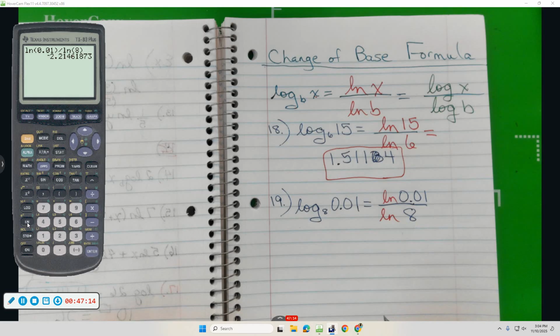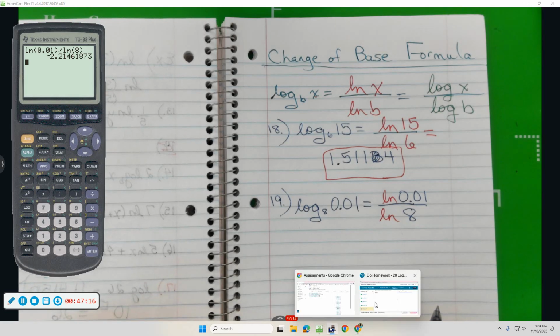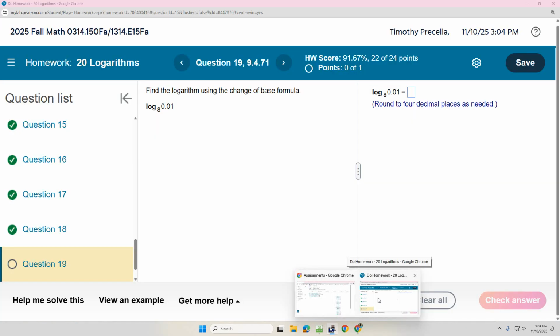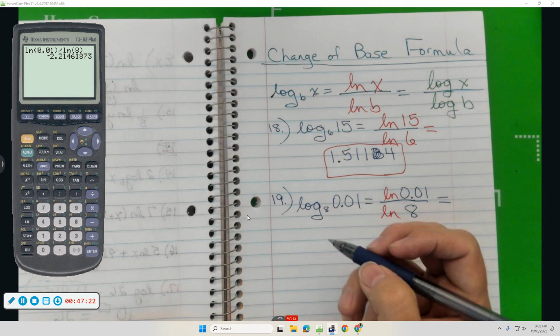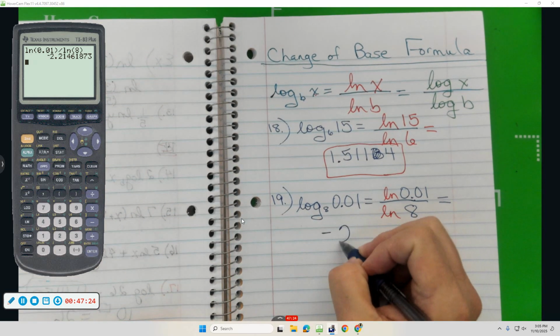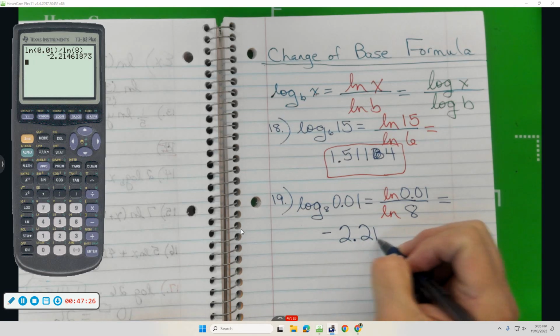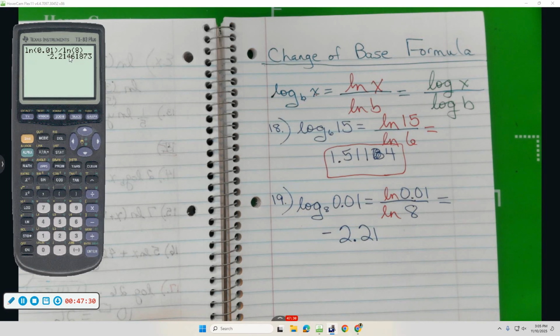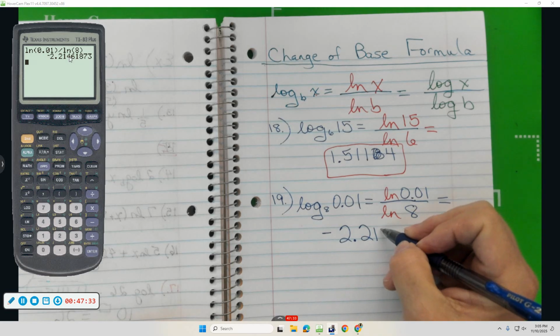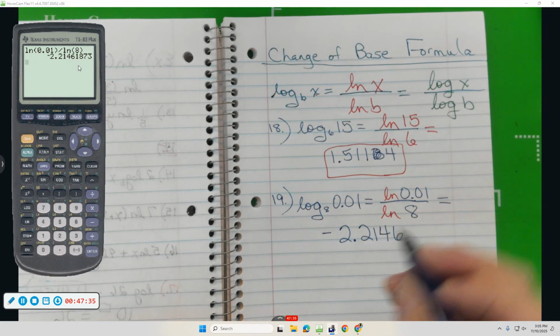And how do they want it rounded? Oh, let's see. I don't know if it's all four decimal places. Four decimal places. I think it's the next assignment where on one they'll say round to 3, and the next one round to 4. So a negative 2.21. Is it going to stay a 4.6 or become a 4.7? Don't say anything, Tony. It stays a 4.6. Good.